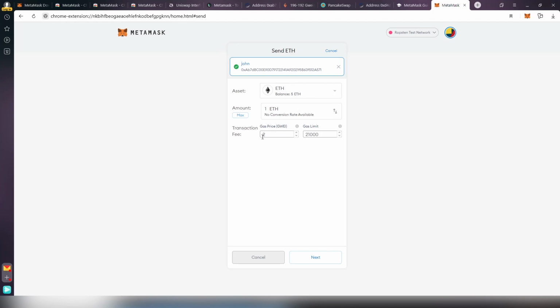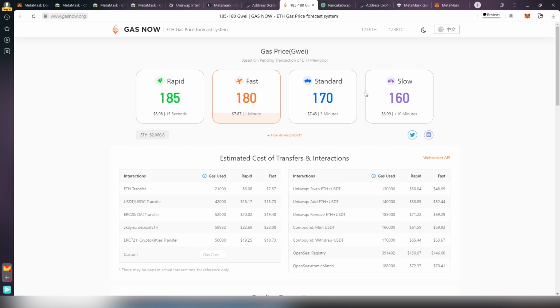And this is going to be the gas price. Now, on the test network, the gas price is going to be 2 Gwei. I never touch the gas limit, guys. Never dabble with the gas limit. If you're going to alter something, always alter the Gwei. Now, what you need to understand is that on the mainnet, the Gwei is currently like 180, meaning that a normal transfer is going to cost you somewhere around $7.50. But you can always send a lower-fee transaction.